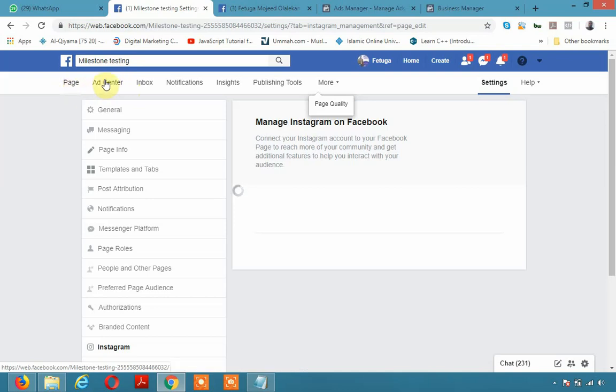This is your normal page, ad center, inbox, notification. All these notifications will also be coming down here. Insights, your audience, the level of your audience, where you are getting your audience from, and what have you. Like publishing tool, and yes, page quality. I would briefly look at this in the next video before I round it up.